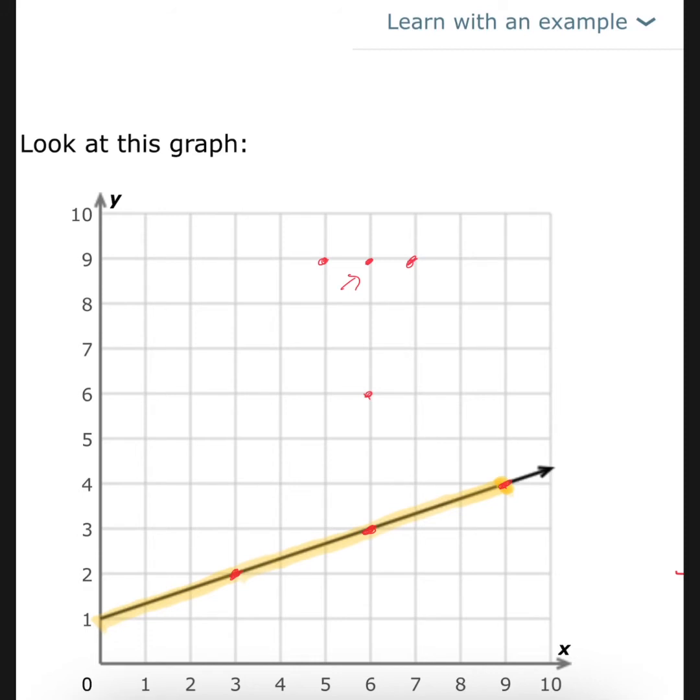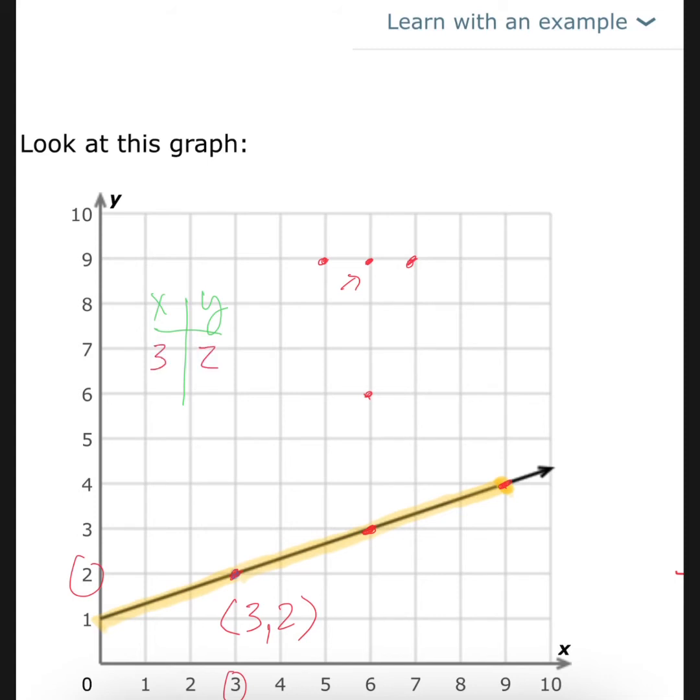Then you're going to make a table. So I'm going to make a table with my X's and my Y's. And so then I'm going to write my X values and my Y values down. So this point here, let's go back to red. This point here, the X value is 3. The Y value is 2. So 3, 2. I'm going to go up to my table and write 3, 2.